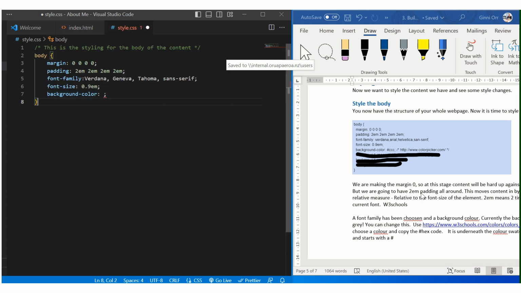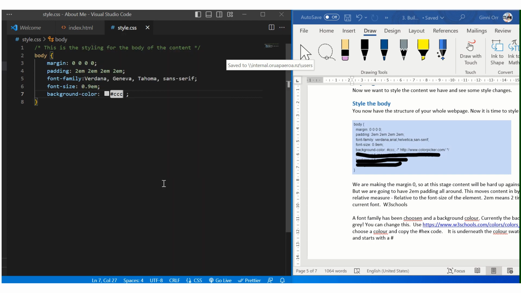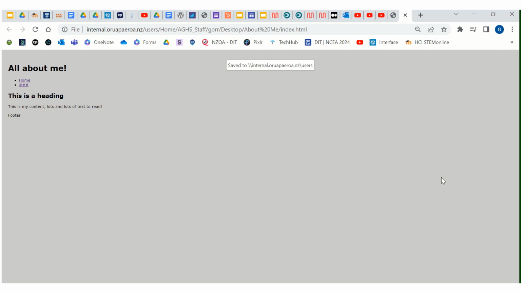Now, background colour, you can choose whatever you like. We're going to use a hex colour, and I've given you an instruction. Alright, I'll just put that in, and then we'll go and have a look at it. We'll hit save, and check out what it looks like. Now, in the instructions, oh, that's made it grey. Cool. Well, not so cool. I don't really like grey. So let's get rid of that.